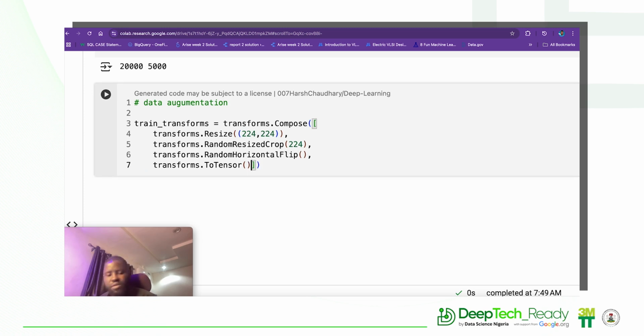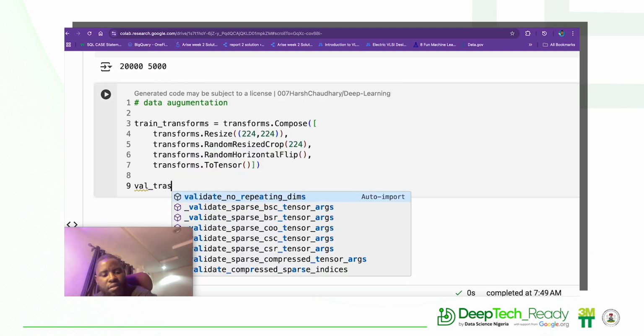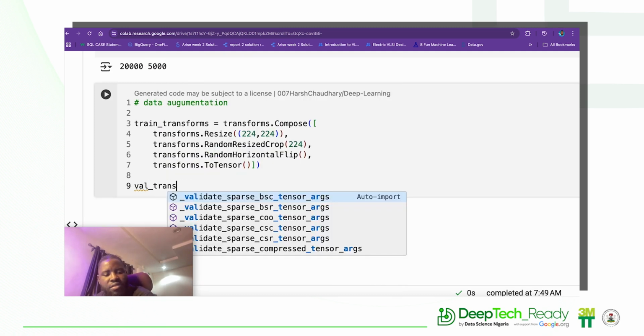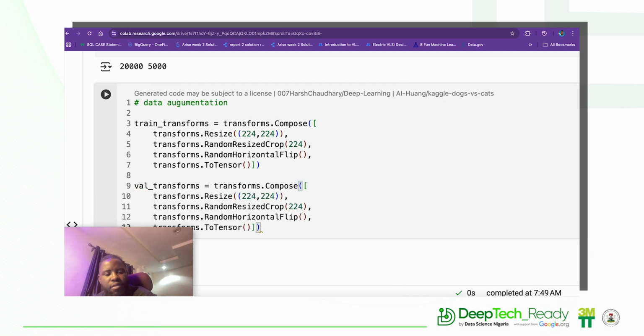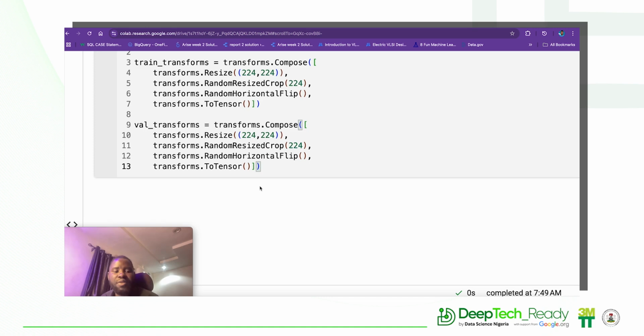All right. So we have the train transform. I also want to have the val transform. Let me see. Transform. Val transform. The same thing we are doing for train, we are going to apply to the val. Then we also want to have the same thing for the test, because we are also going to run it after training.